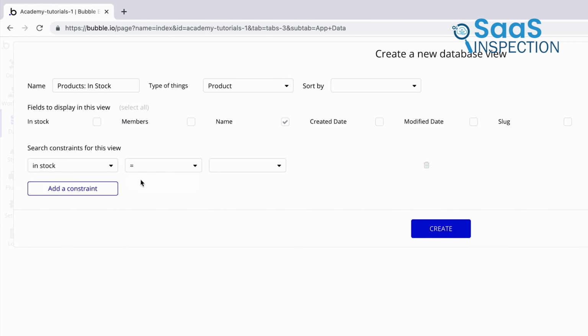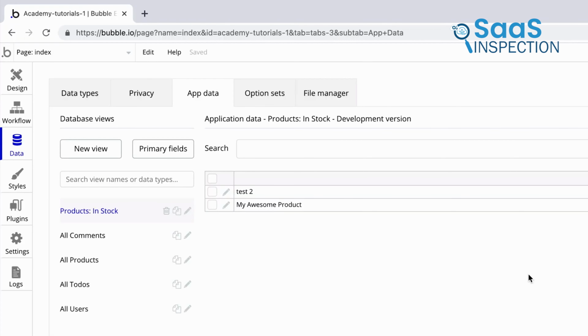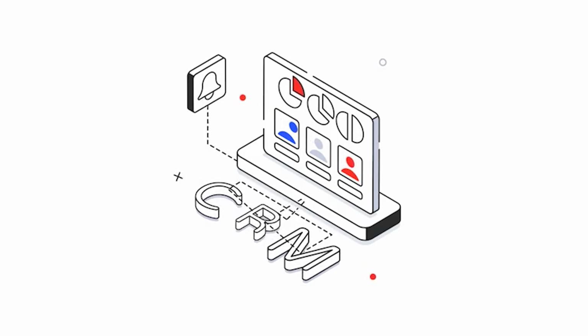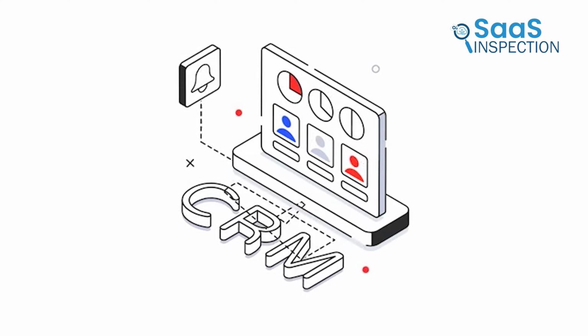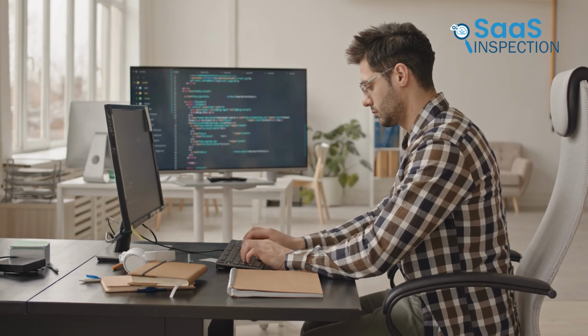Bubble also offers a high-quality database management system. Unlike Adalo, which is more straightforward, Bubble gives you the ability to define complex data relationships. If you're building something like a marketplace app or a CRM, this feature is invaluable. Imagine being able to connect users to transactions, products, or even external services through API integrations. It's like having the flexibility of coding without the headache of syntax errors.